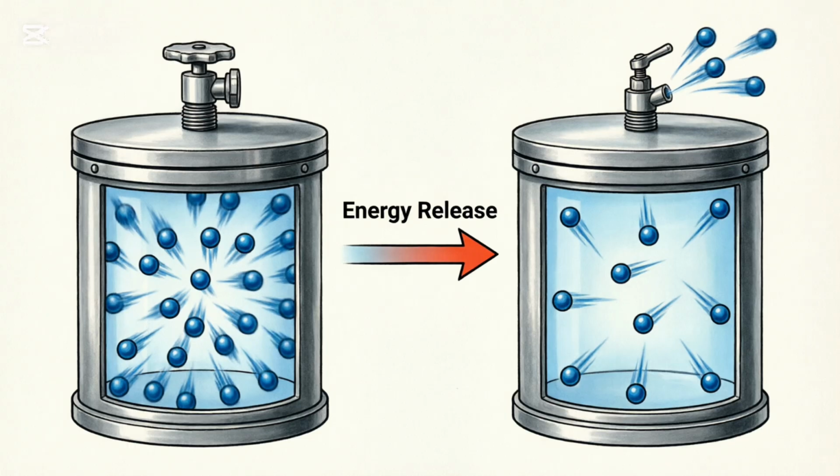This is a very important slide because it tells us how the energy is released from ATP. As you can see, there are 2 cylinders, one with more molecules of gas and the other with fewer molecules of gas. As you already know, more molecules means more kinetic energy and fewer molecules means less kinetic energy.